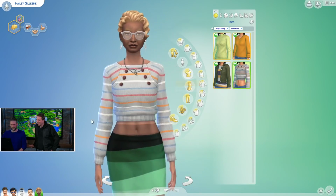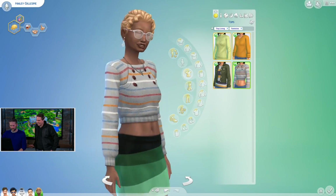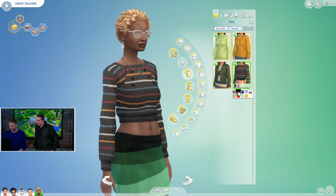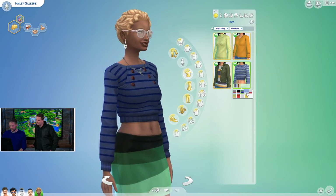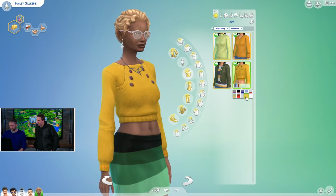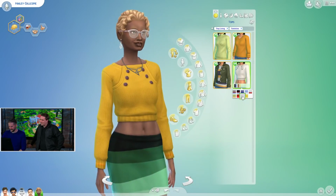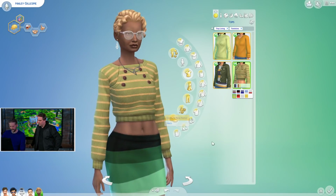And my favorite female top in this one. I think this is really cool. I'm sure it's still warm. A little bit more style over function here. But it's cool. Matching yellow. I'm really partial to this color right now. I don't know if it's the season we're in, kind of mustardy, but pretty. Very nice.